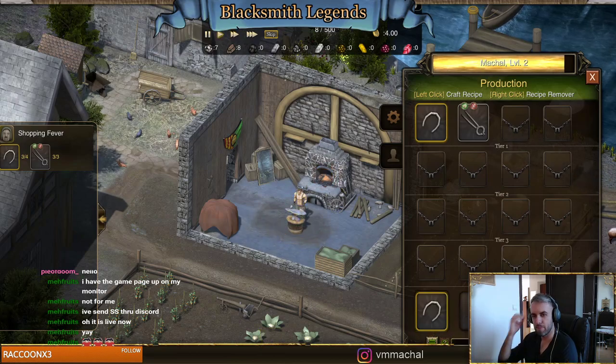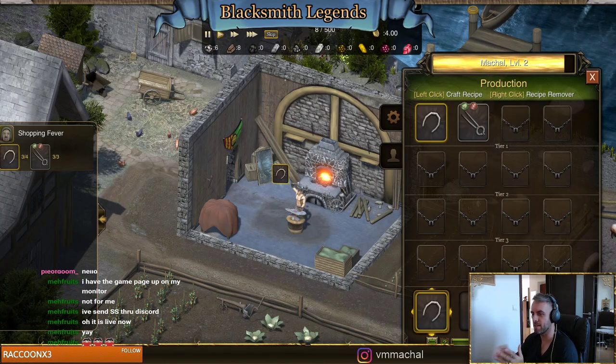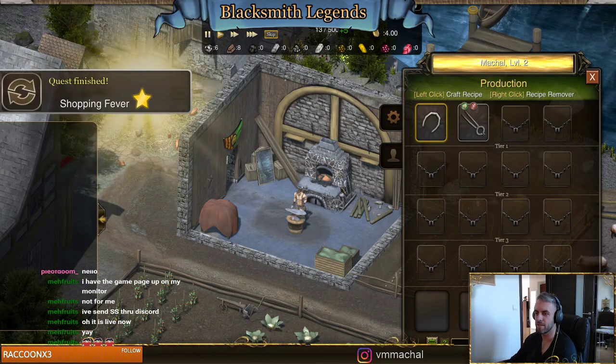But I think I will put some kind of a better display. The mining needs a little bit more focus in that area.